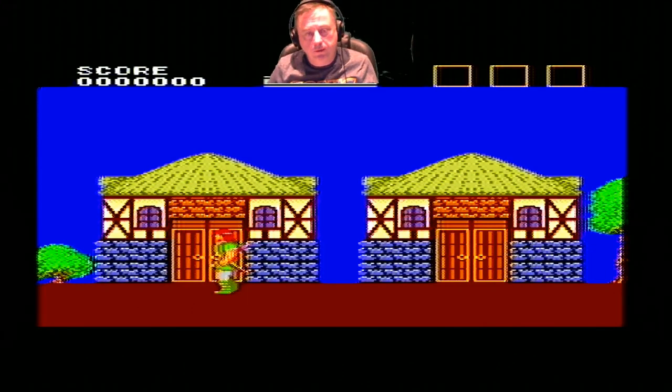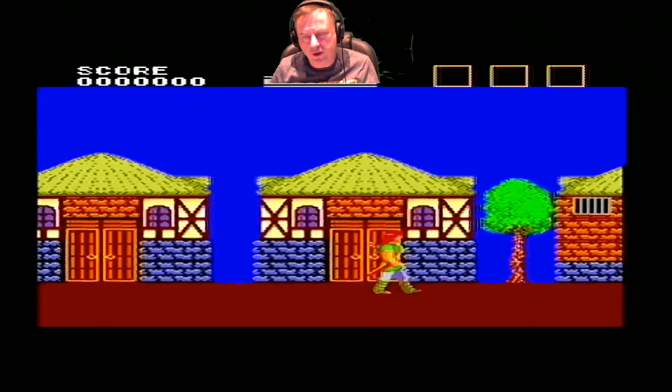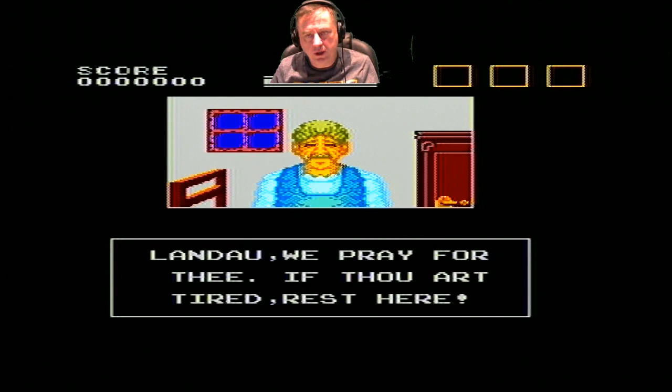I think we're following this. Right, let's try again. B. Right, that's B. Oh, there you go. Yeah, so the B button's not working on my control. Right, we can't go there. There's no sound. Is it me or is there no sound on this game? Oh, we can go in there.